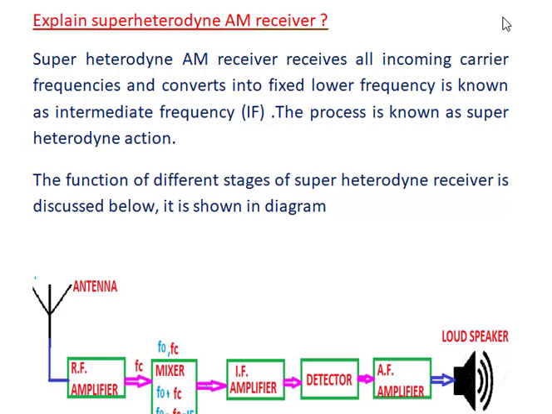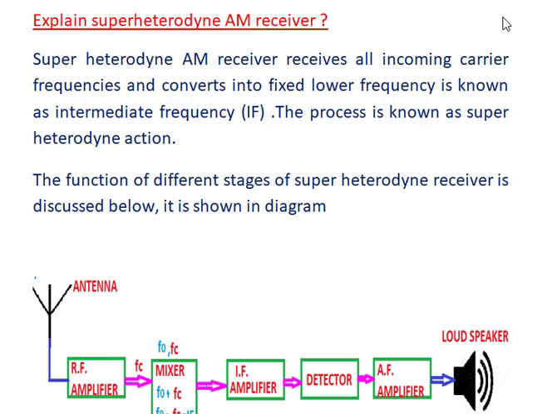The receiver consists of the receiving antenna for all incoming carrier frequencies. The station transmits all frequencies of carrier wave that travel in the air medium, and then it reaches the destination point where the receiver is present. The antenna is present in the receiver, so all the incoming carrier waves with different frequencies intercept the antenna.